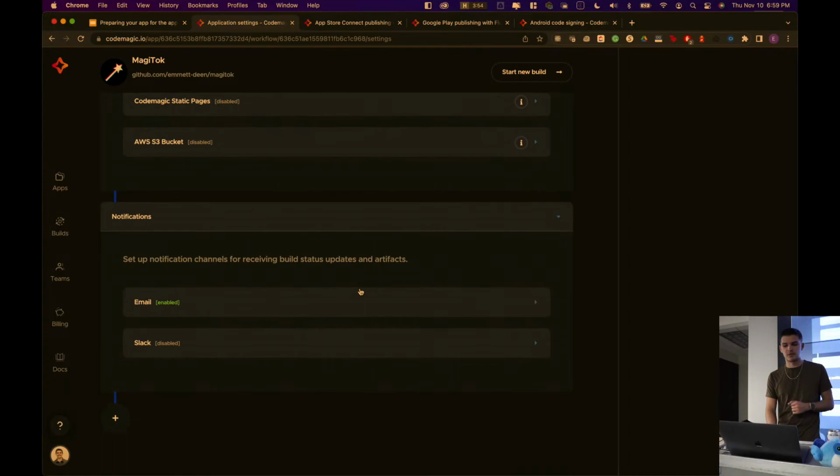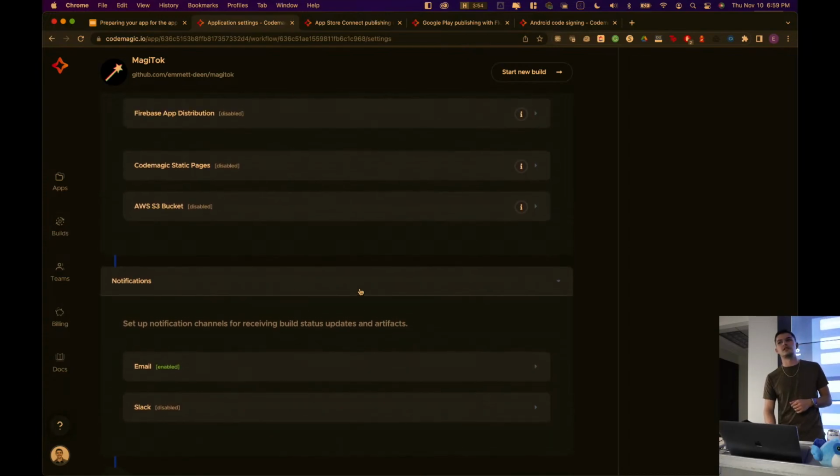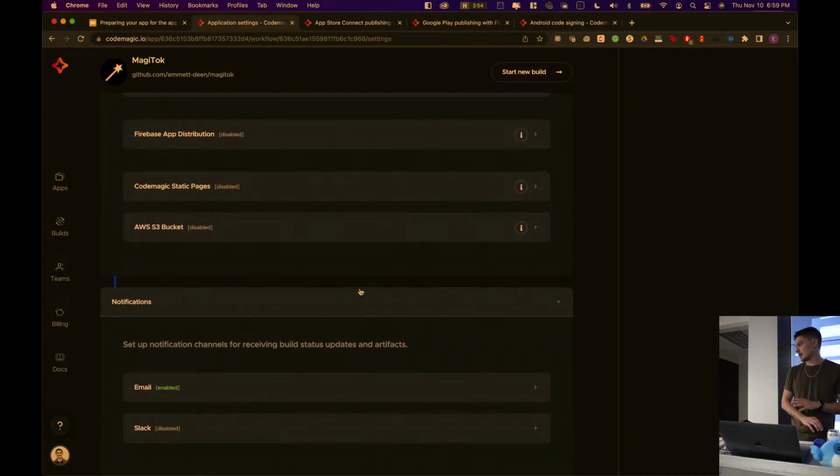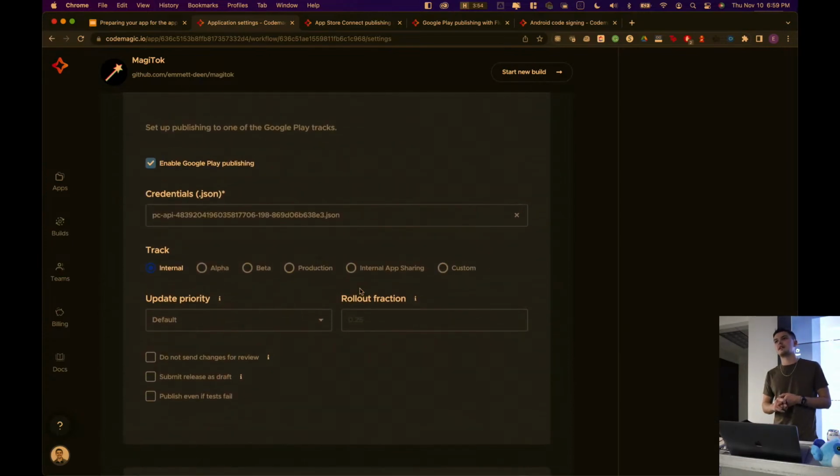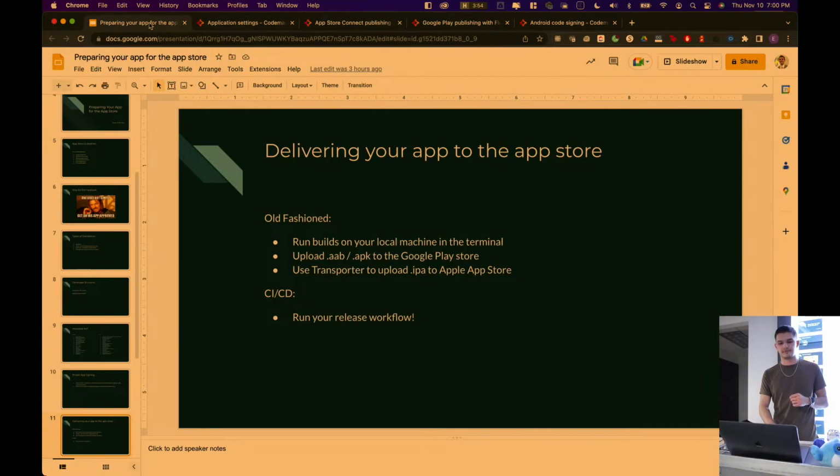So at the end you have some notification options, but that generally is the release workflow. So you can set up all of that, especially just for the Android and iOS, without having to write any sort of custom YAML pipeline. The only customization I did here again were the couple of scripts I needed to run to auto-generate my JSON serializable files, and then also do my web deploy to my web server. But other than that, that's all you have to do to automatically just hit a button and it'll handle it for you.